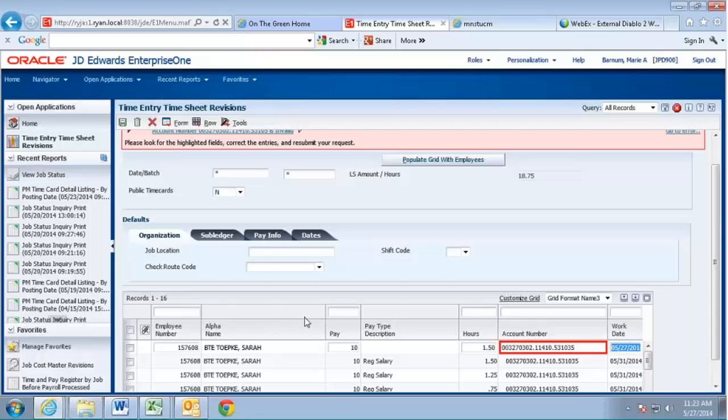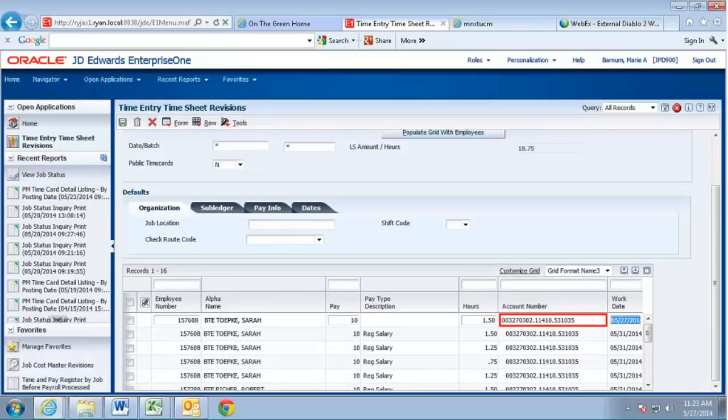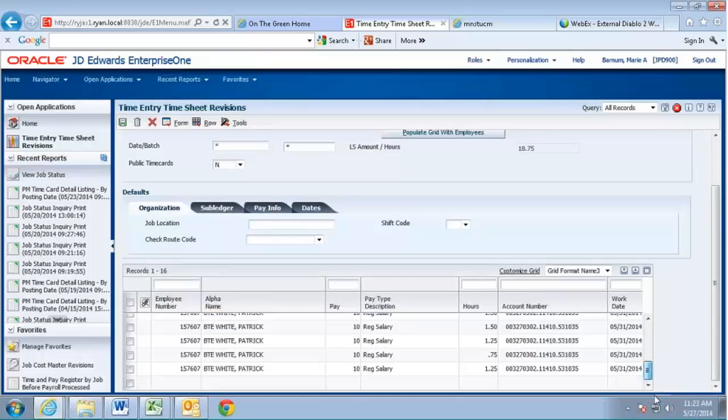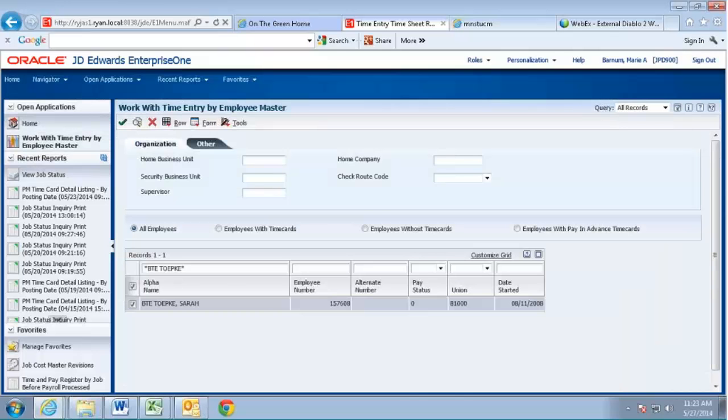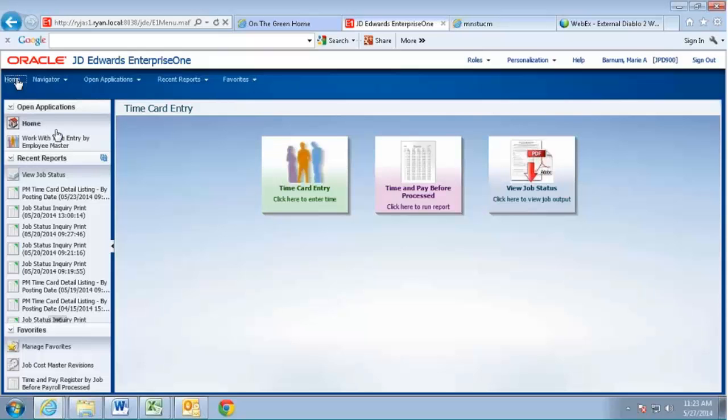All right, so once you have that all in, you can see a preview of everything that's in there. Then you want to hit the green save, which is what actually gets it into the system. Just seeing that previous screen does not actually save it. It's just in there for you to preview. And then we do have a report that will preview the number of hours by person and work date for this pay period.